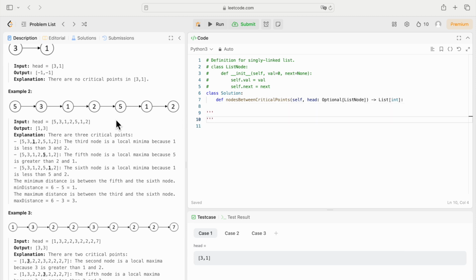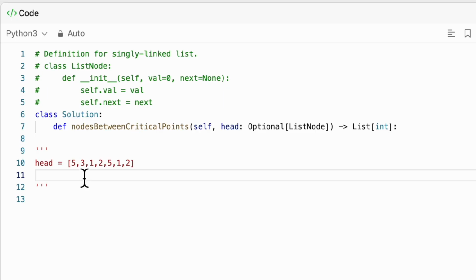Like if we have all of these nodes, we're just going to be going through the linked list, we could actually here just have a simple array in which we're going to be appending the position at which we have found a local maxima or local minimum.